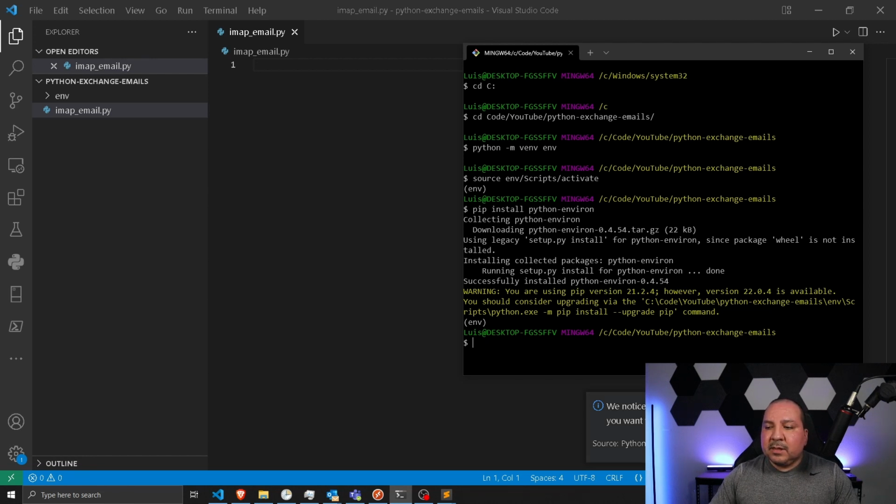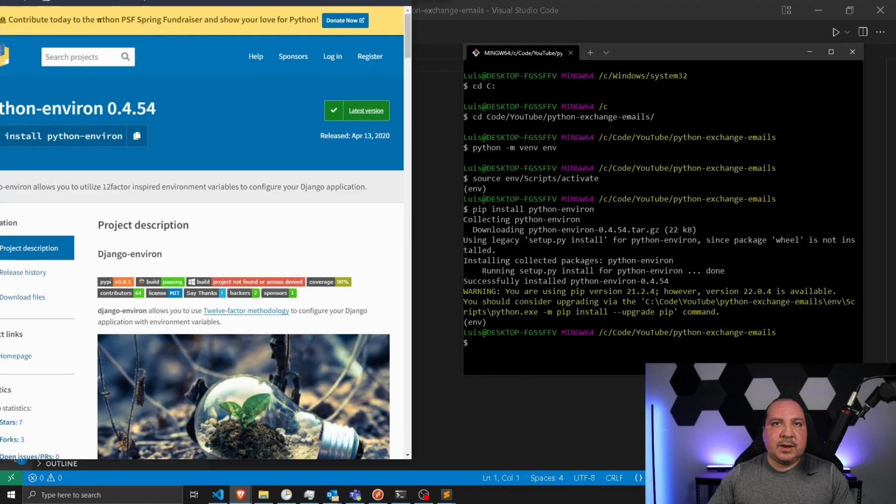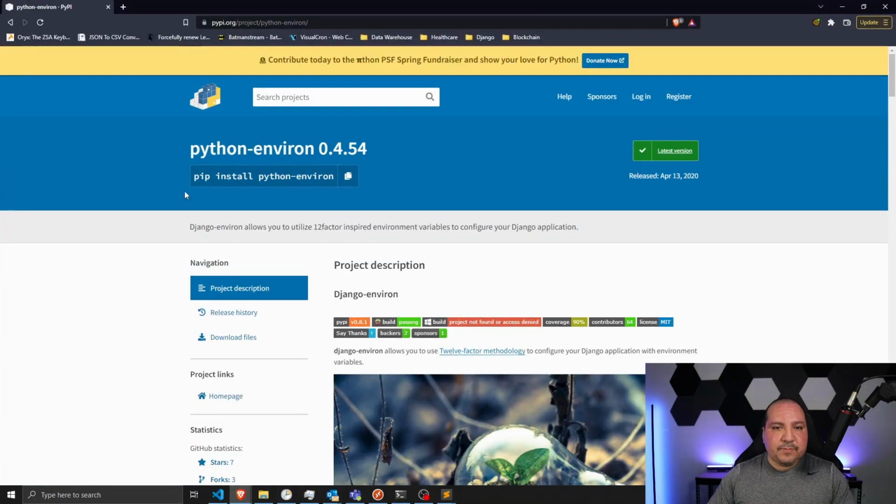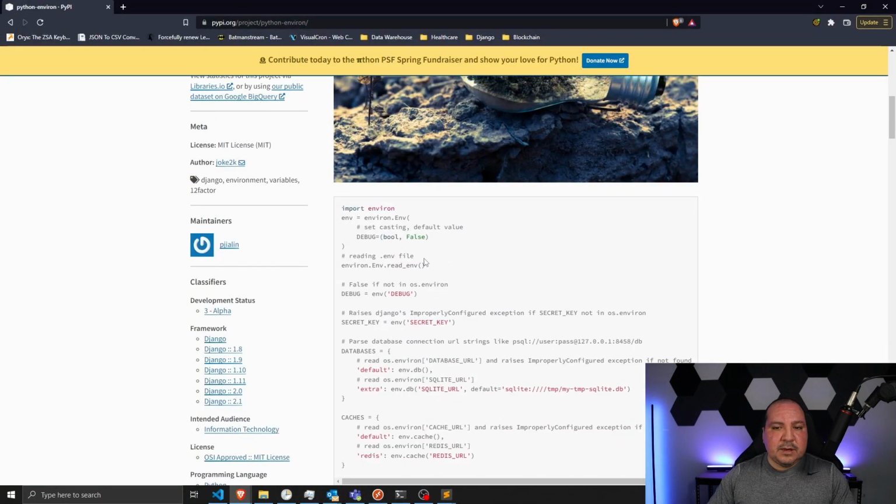And ultimately what this does is this allows me to use, so let me just show you if you're not familiar with this package, right? So ultimately what it does is we would end up creating a .env file, and when we get everything set up to activate it, it's going to be looking for a .env file, and if it finds it, which we need to create one, it's going to pull in all of those variables in.